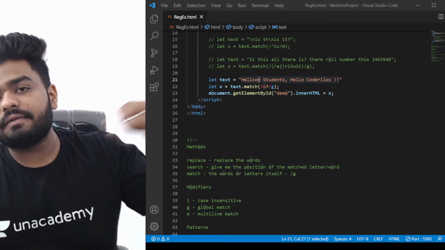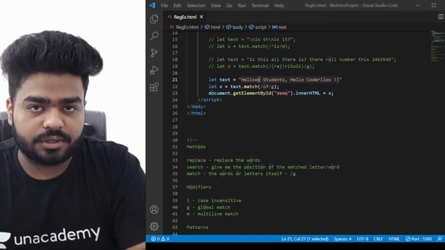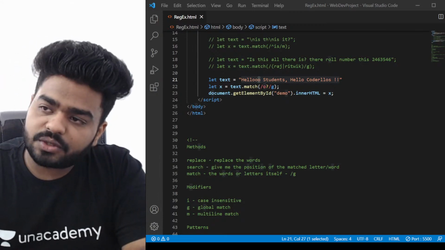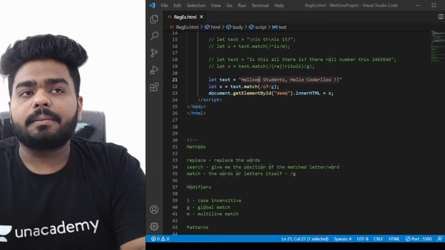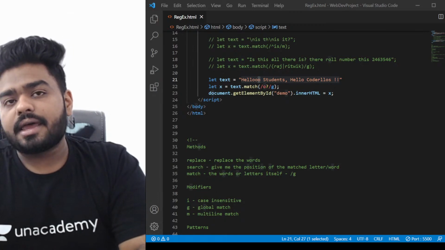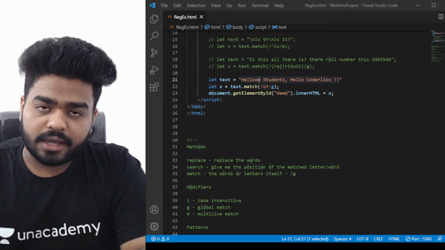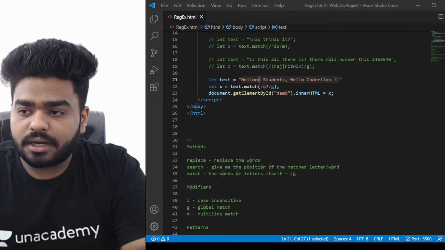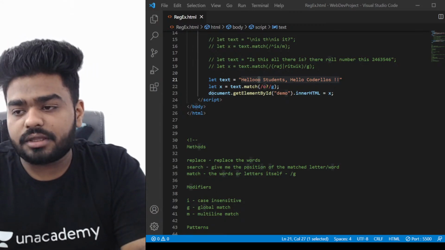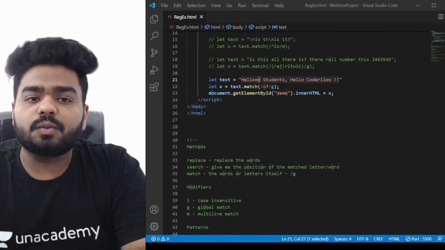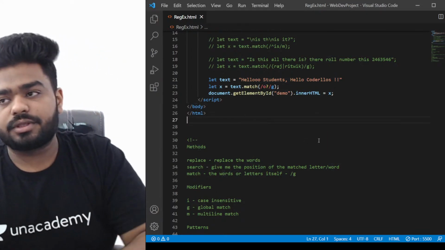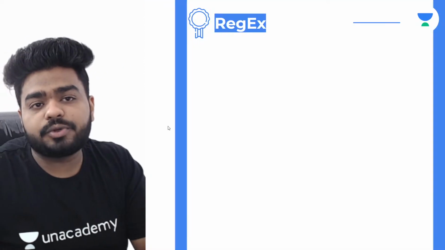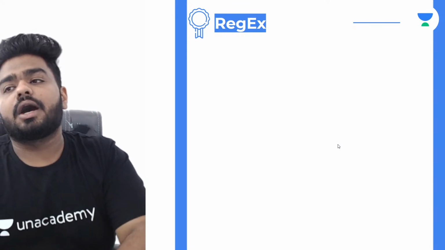So you need to have an understanding of what is 0 or more occurrence and 1 or more occurrence. This question is really very famous in all the JS interview questions. In regular expression, if they are willing to ask you questions, they will ask you what is the difference between n star and n question mark. Okay, so n star is 0 or more occurrence. Give you an example. N question mark, that is 1 or more occurrence. What is an example? So this thing will be asked to you in your interviews. Okay, that's totally about the regular expression. I hope you have understood what is regular expression and how do we work with it.